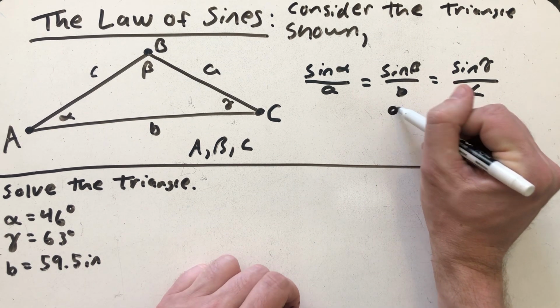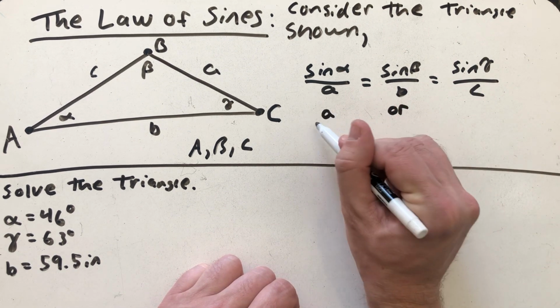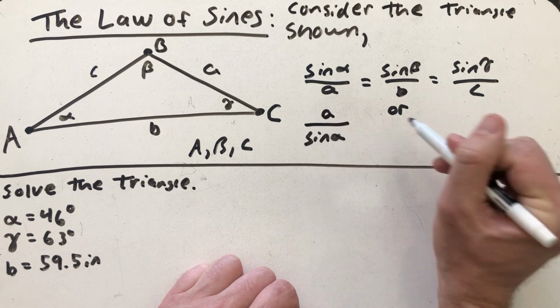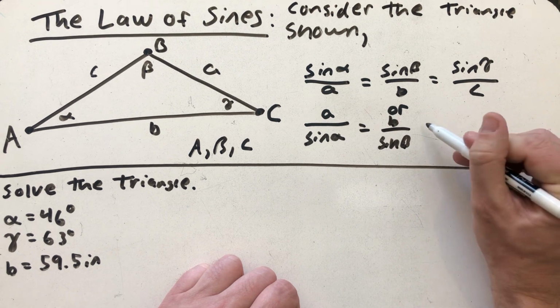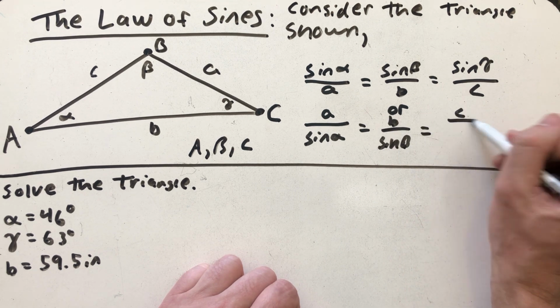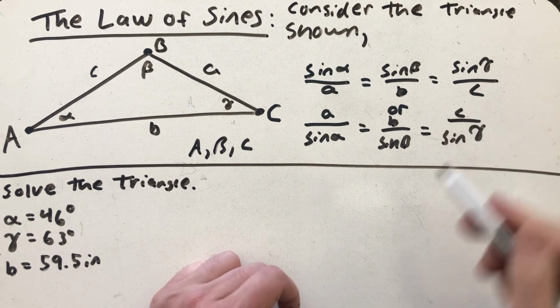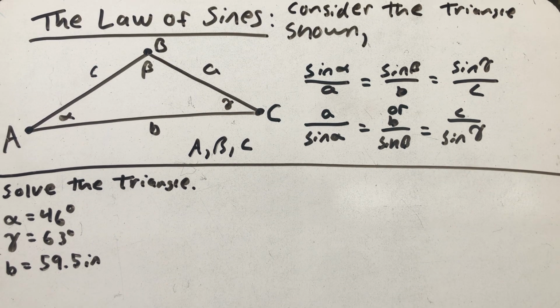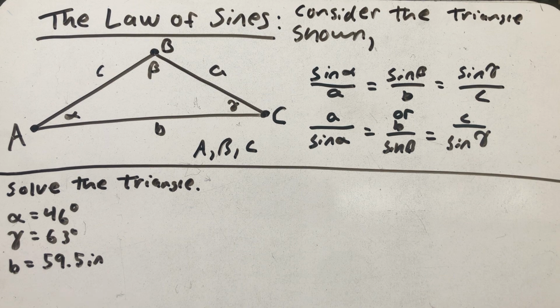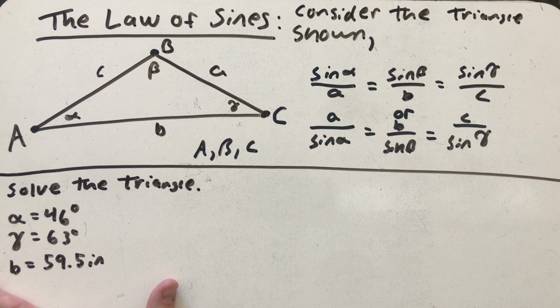Because I'm dealing with ratios and thinking about fractions, I can flip them all upside down, and those would all be equal too. So I get two different ways to think about the law of sines with that reciprocal in it. If I'm looking for a missing side length, I'd let the side lengths be on top. If I'm looking for a missing angle, I'd let the angles be on top. So here's the statement of the law of sines. Linked on our Moodle course, you're going to find a link that shows you a proof of the law of sines. But right now, I just want to use it to solve this triangle.